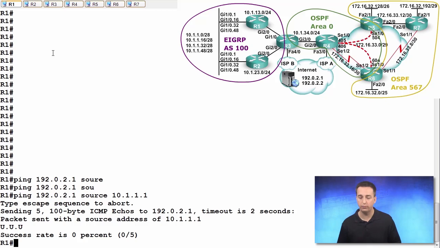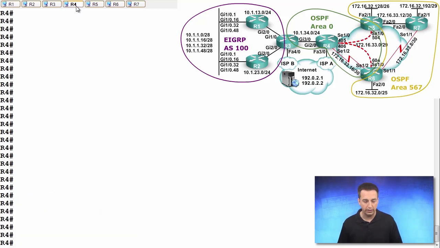that RFC private range. So we're going to perform network address translation on R4, so that that same ping will now be successful because the source address of 10.1.1.1 will be translated to the IP address that is associated with Fast Ethernet 3/0. We'll also make sure that we enable PAT so the other users with IP addresses can be translated as well in the organization.